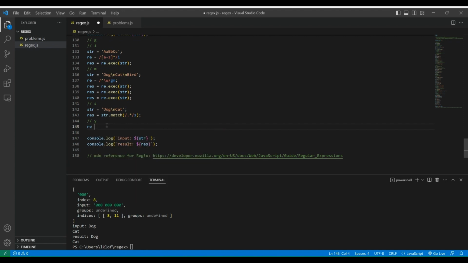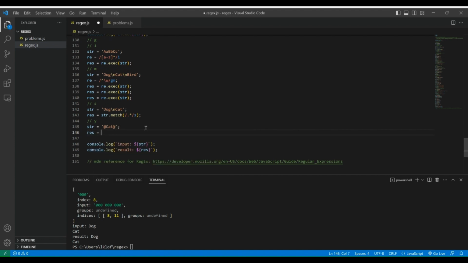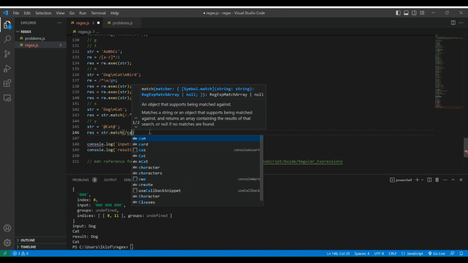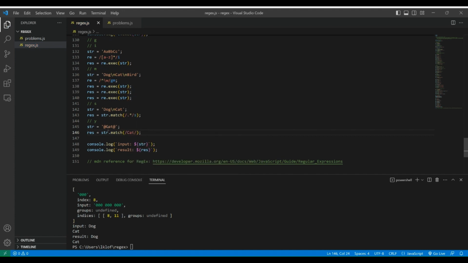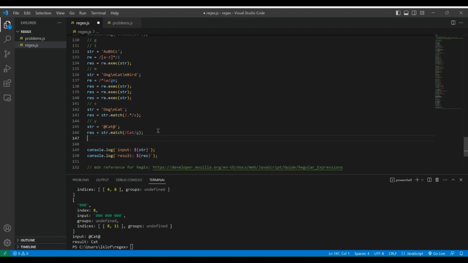And so we can see the example of this. We have @cat@ and then this time we're going to use global. This will return something because it will move on from the index. So if we're searching for cat, you see it won't find it at the first spot. So normally it would stop and not return anything. So we found cat when we use the G flag, but now let's try using the sticky flag, Y. Here we can see it did not find it because it doesn't move forward.